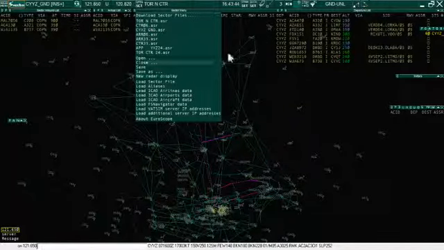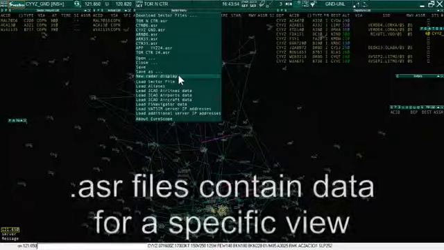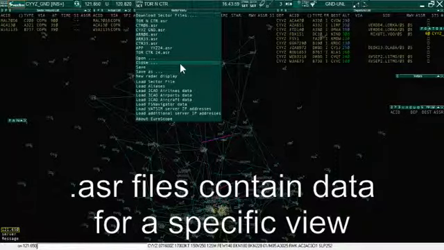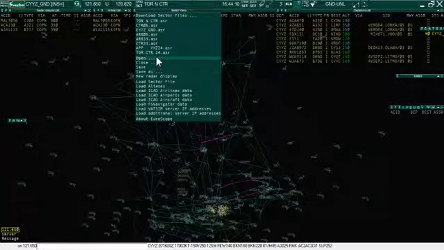It's not too difficult. What you'll use the sector menu for more is loading different views into Euroscope. So basically the way it works is each view that you load is kept in a separate file. You can load as many different views as you like. The top half of the menu here basically has the 8 most recently opened views that you've used. You'll notice they have a .asr extension. And down here you have the ability to open, close, save, or create new radar displays, so you can open ones that are not in your most recent ones.